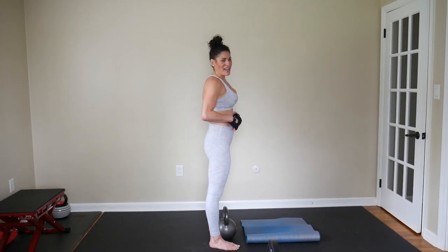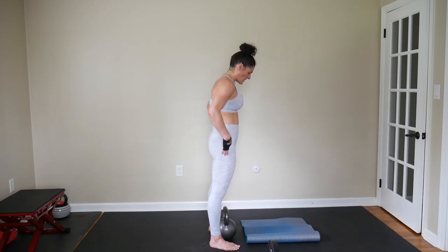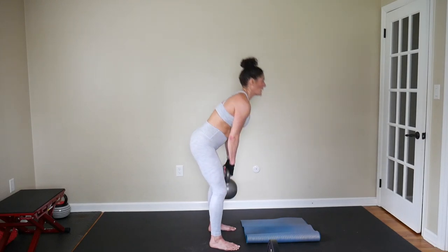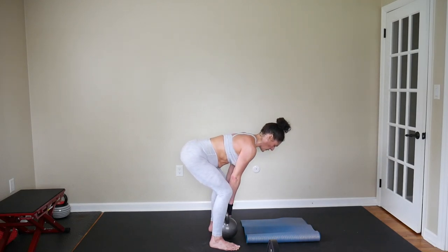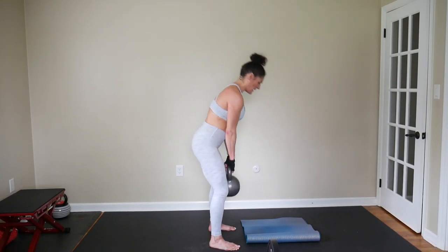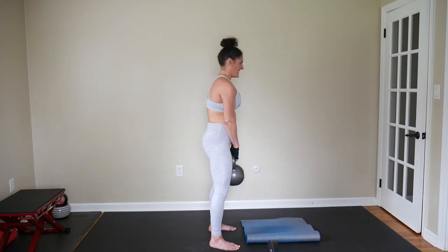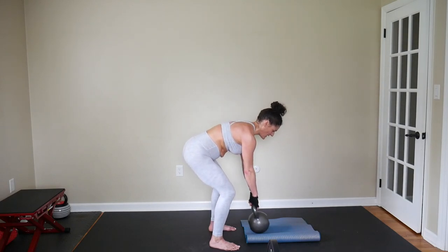It's coming right up your body. You're not arching your back, you're squeezing your glutes at the top. Keeping that tailbone tucked under you. One, two, three, four. Five, six, seven, eight, nine, ten. Set it down.